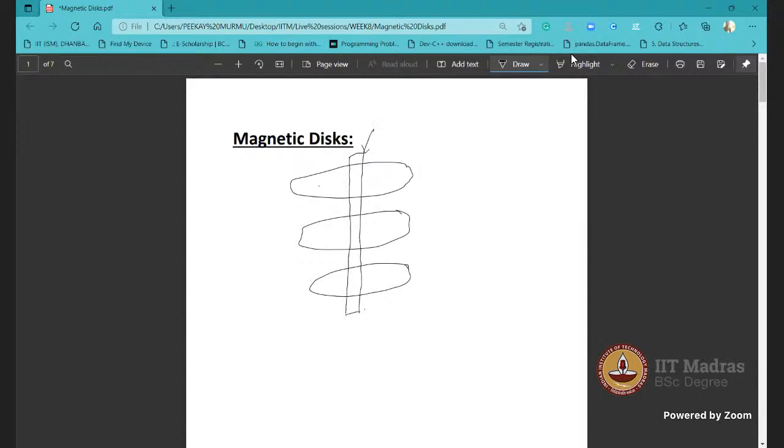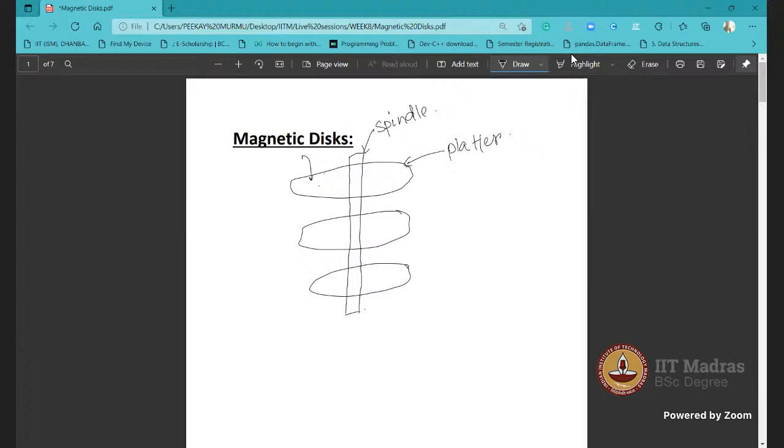This particular thing is called the spindle, and these are called the platters. The platter has surfaces, and on the surface there is magnetic material which is used for storing the information.